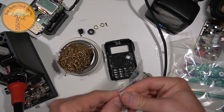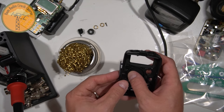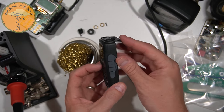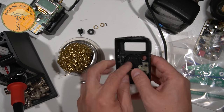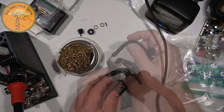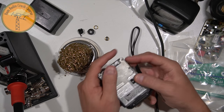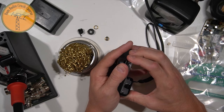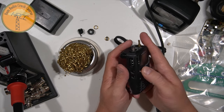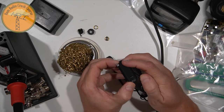All right, so let's get the door on, the charge port door. Like so. Keypad kind of just mashes in there. And let's get that speaker in place. Okay, a bit of a press fit check. Kind of not going in well.